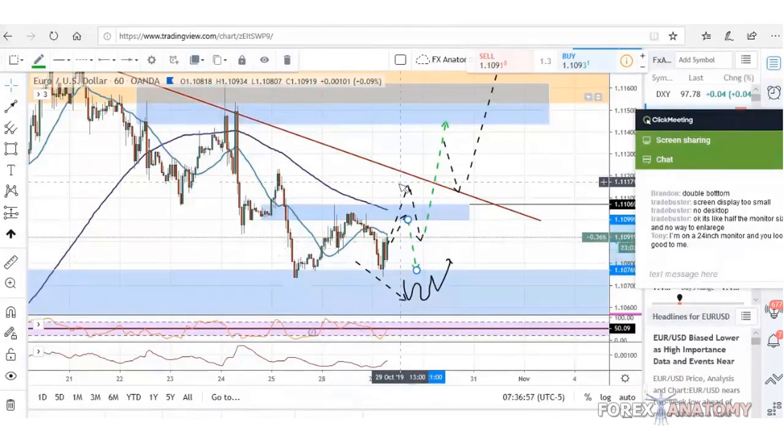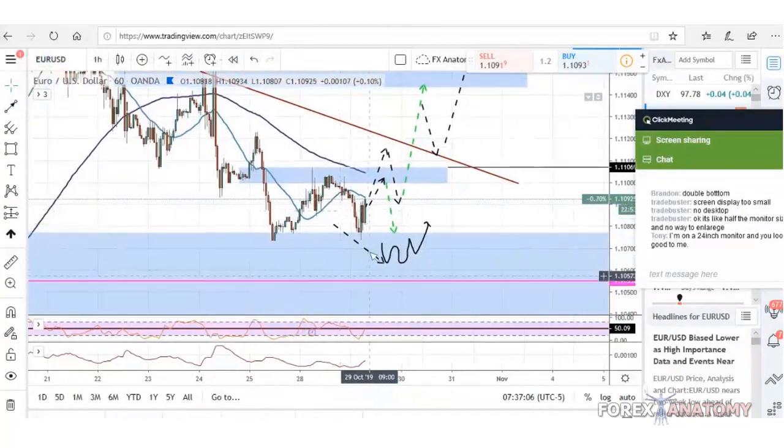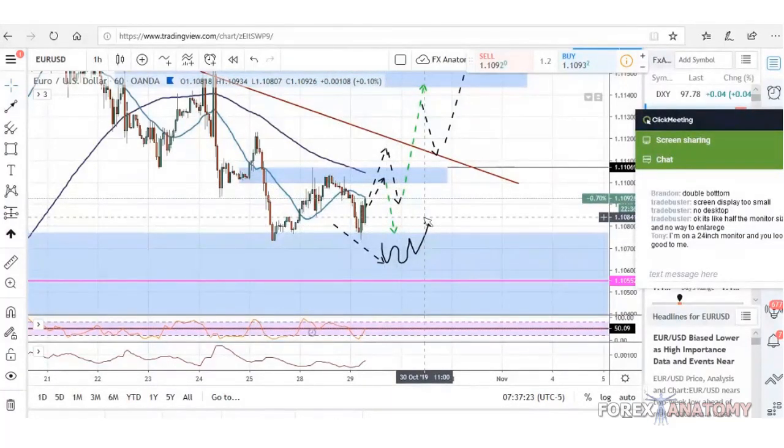Either we get a break to the upside and a correction and then an expansion higher. Either we'll see another deeper fall into this zone of demand, and we'll see price consolidate or bottom, and then we'll see the breakout happen. Or we could see price hit this zone, we'll see bearish confirmation and price slide lower. It could just be consolidating in a range prior to tomorrow's announcement. So those three scenarios can play out. So just bear that in mind, and pay attention to what happens when price hits these key critical zones. This is a key critical zone, and of course we know that down here is a key critical zone.